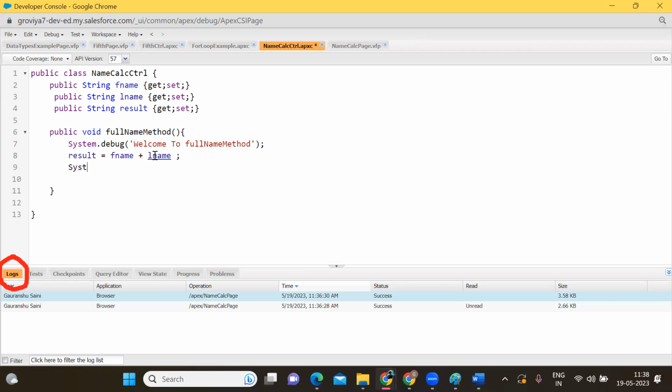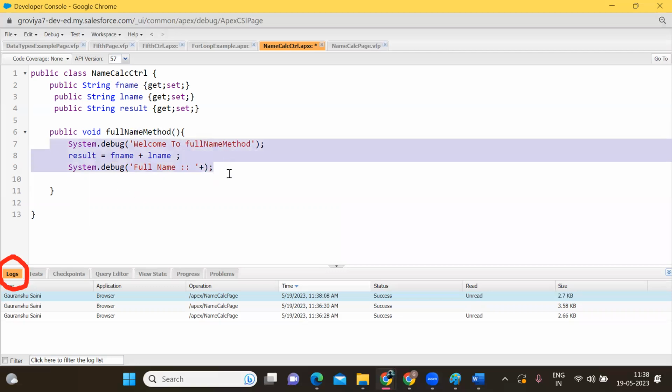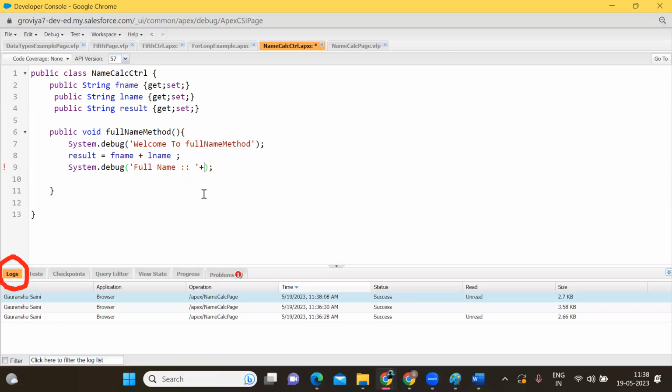And I'm also going to display the result. So in debug, we will also get the result or not. If there is any error, we will get that error in the console screen. I'm going to display the result in the console screen as well as on the client screen.